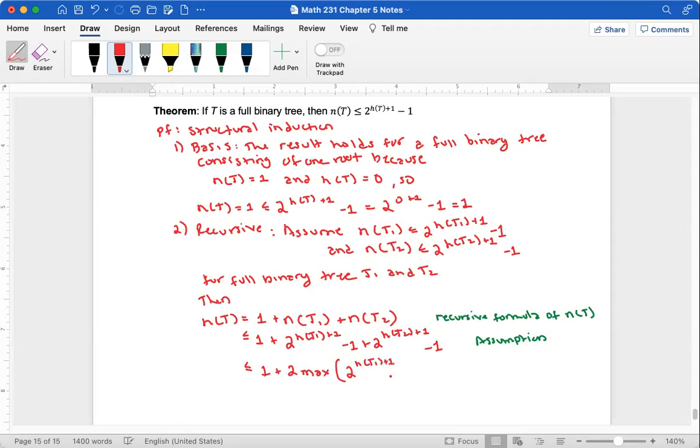T1 plus 1 or T2 plus 1, whichever one comes out bigger. Now, these both have minus 1s. I don't want to forget, both of those have minus 1s. So minus 2. So that's me putting these two together and calling it whatever the maximum one is. Let's pretend it works for both.